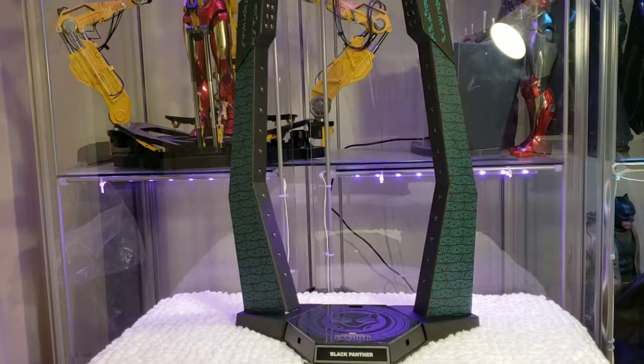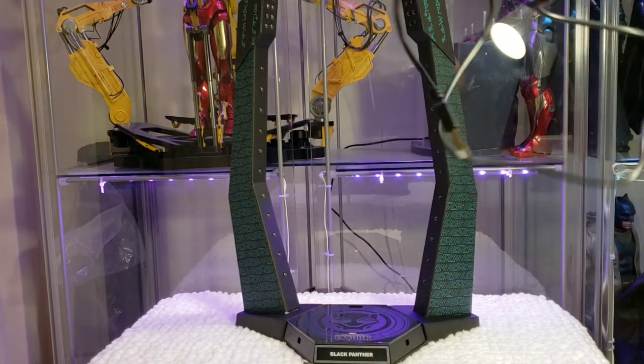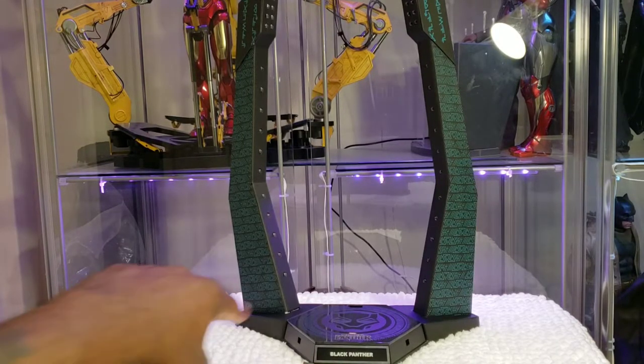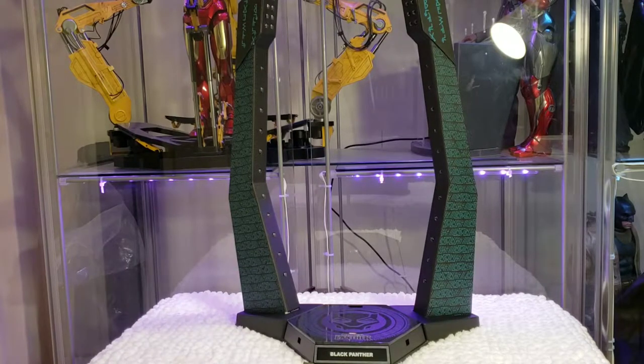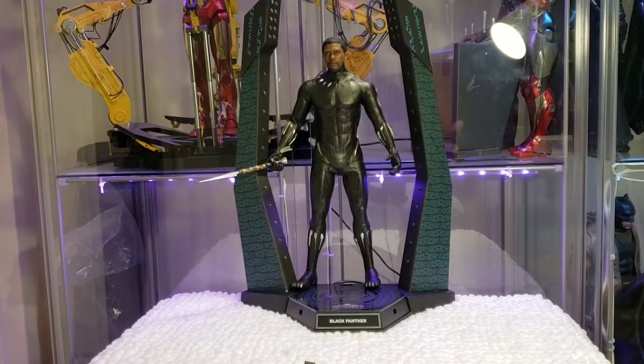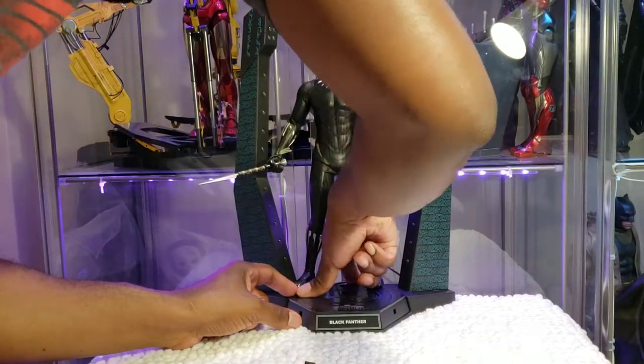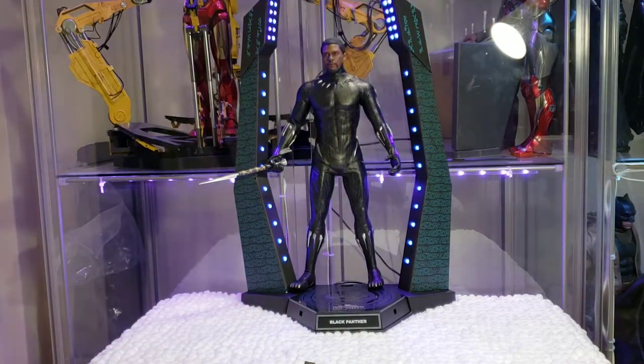The part that sucks, Hot Toys provides you with the cable, but not an adapter to actually plug in. So you have to have your own adapter, or you can choose to insert batteries. Being that I have some cell phones laying around, I'm just going to use the adapter from one of those cell phones. Okay, so the power cable is plugged in. Let's hit the on switch. And that looks good. Let's turn the lights down some.